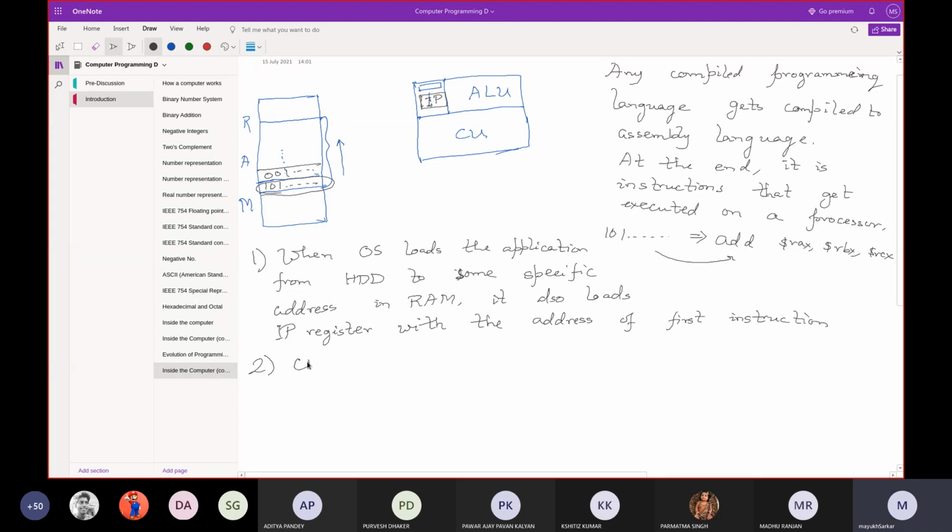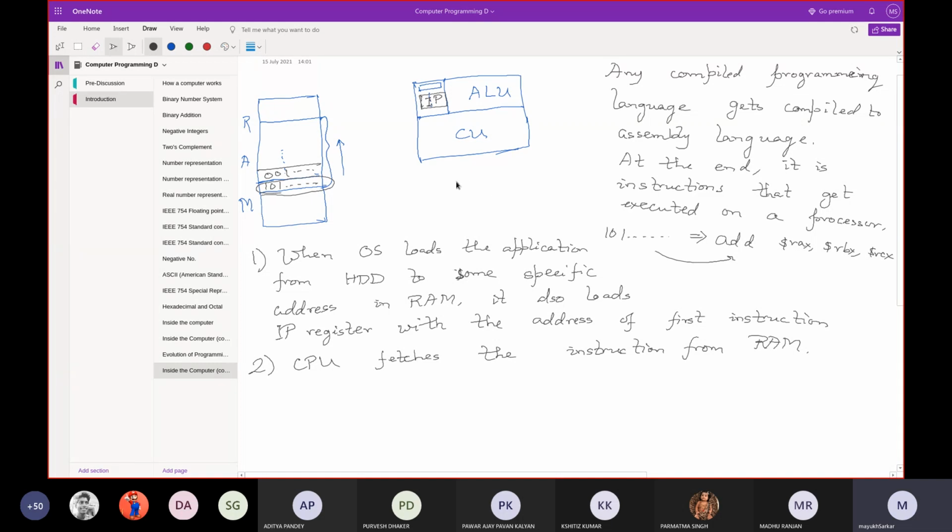Now the CPU fetches the instruction from RAM.